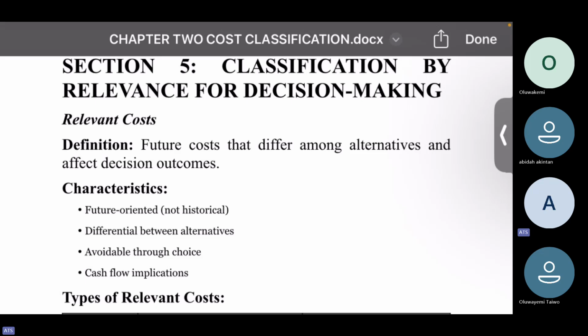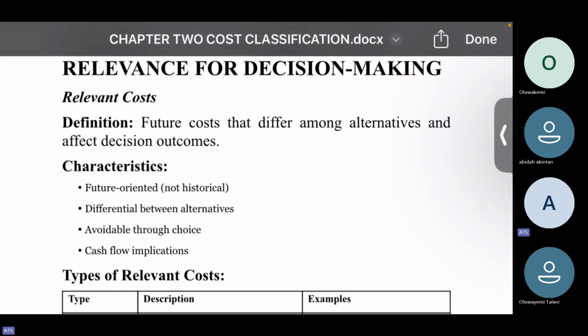Yes, it is relevant because you've not made that choice. It is still in the future, right? You are trying to decide which alternative is better, because whichever decision you make would affect the outcome of the other. If you decide to use the money to eat, you will not have a book to read. If you decide to use the money to buy a book, you'll be hungry. That's relevant cost. Relevant costs are costs that, whether you choose to incur them or not, will affect your decision outcome, right?